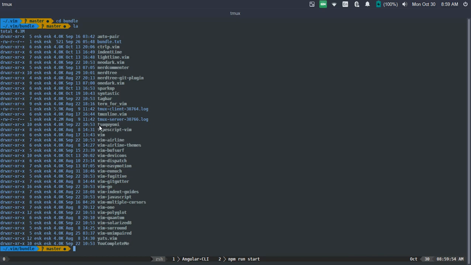So this Tsuquyomi, or I don't know how it's pronounced, works together with Syntastic. Basically, this is a server that runs in the background and checks if there are errors. If there are errors, the Syntastic plugin shows you an error, like I showed you earlier. So these two work together.